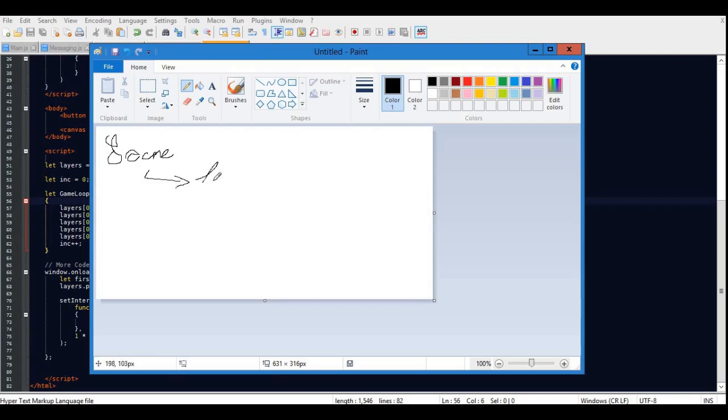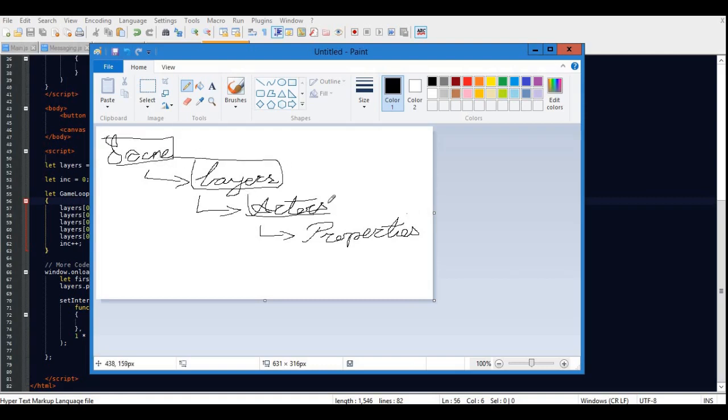In that scene we have layers. In layers we have actors. And in the actors we have properties. So we're going to set up the scene first today, and layers, actors, and eventually we'll get into properties.